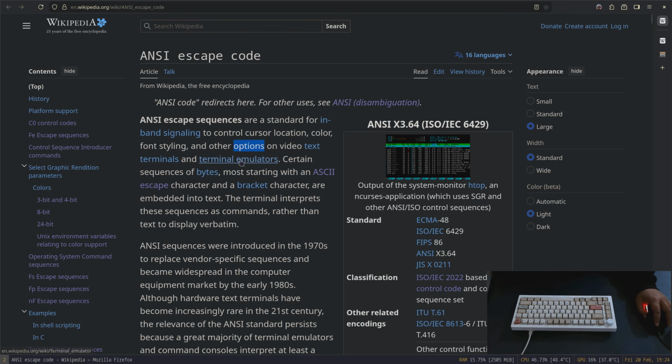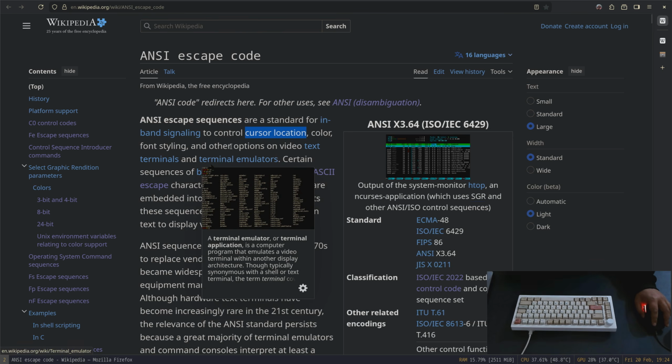So this thing was supposed to control these things on text terminals, and by extension, it also works on terminal emulators like ours.